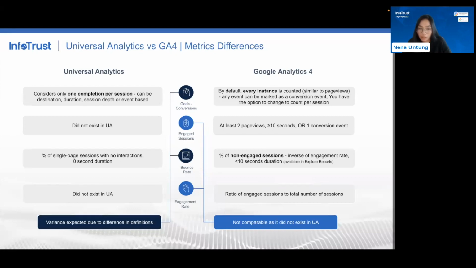And then on GA4, as you might notice, Google has introduced a couple of new metrics that are more related to engagement. So engaged session is the big one. So this essentially counts a session with at least 2 page views, lasts more than 10 seconds, and had at least 1 conversion event. This engaged session metric is then used to calculate bounce rate, which is essentially just the ratio of non-engaged sessions divided by total sessions. And then the same metric is also being used to calculate the engagement rate, which is essentially just a ratio of engaged sessions divided by total sessions.